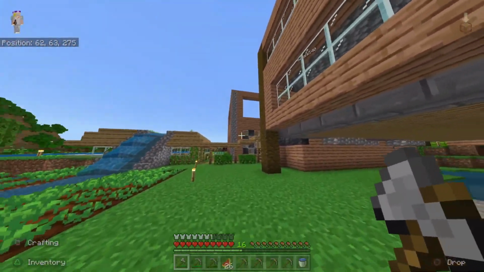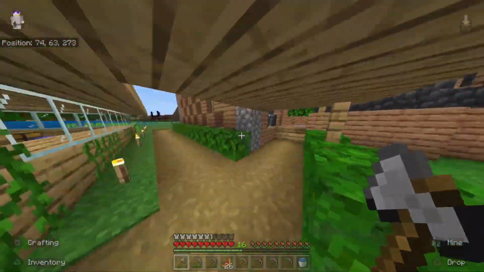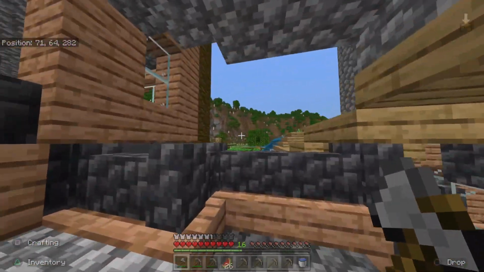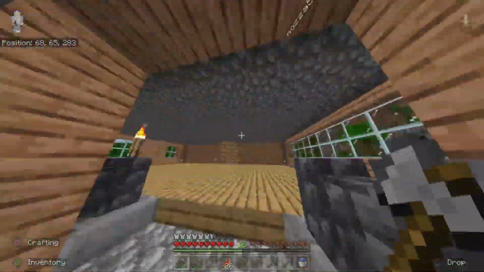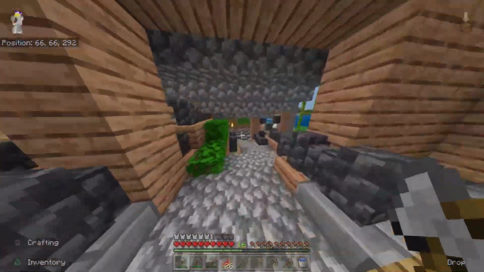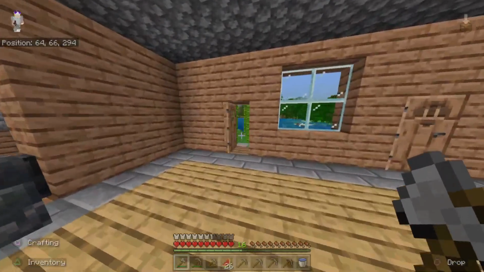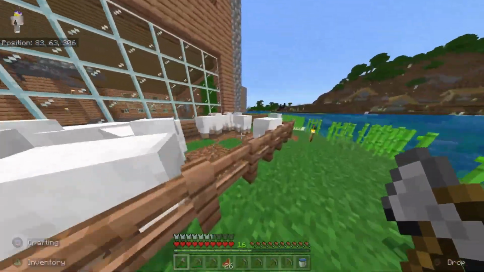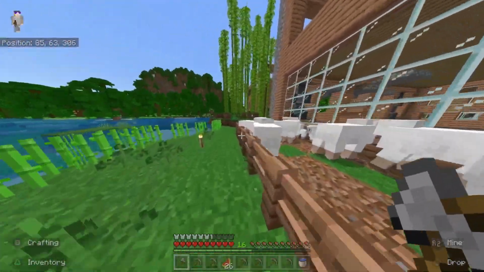Over here is the house extension. You saw me making the stairs, and I've actually left it quite open. I've left this open air bit, but we've got this roof, so it's all banging. You see the stairs here all finished up. This is the hallway, and this goes down to our cobblestone mine. Here's a sheep farm. I'm going to start shearing and dyeing them soon.